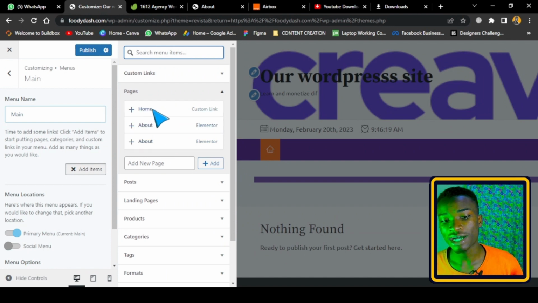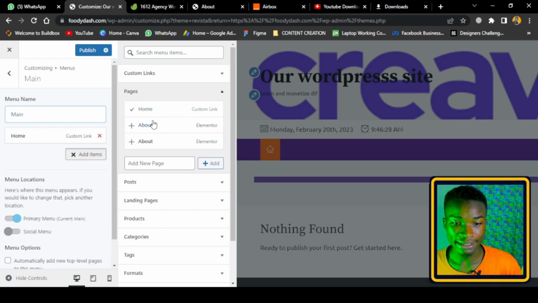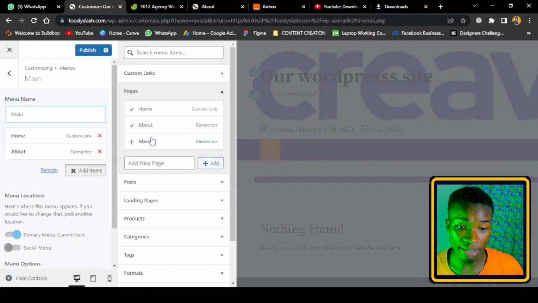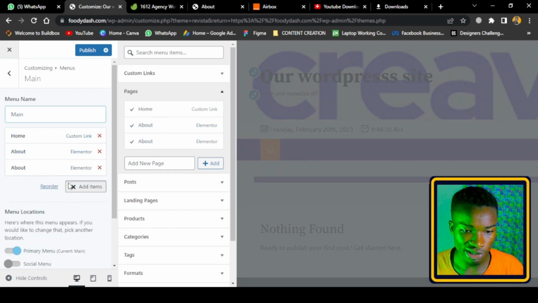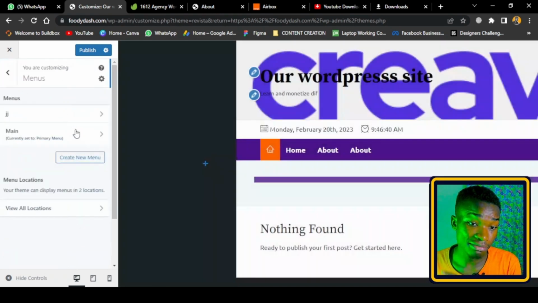In our case, we just have the home page and about page. These pages don't really have any real information, but in your own case, when you have created multiple pages, I already showed you how to create a page. You're just going to add them like this, and I'm also going to show you in a moment how to add a page from a theme. So we're going to see now that it's already set, and now I'm going to go back, having added items to our menu.